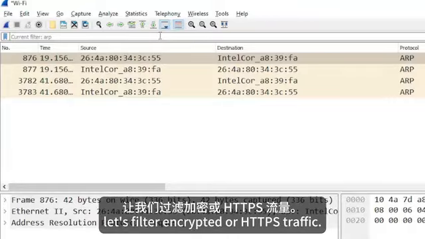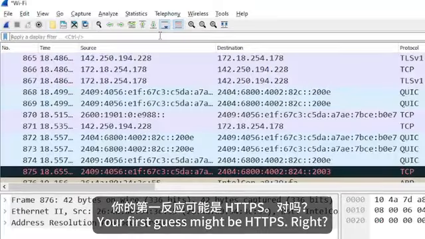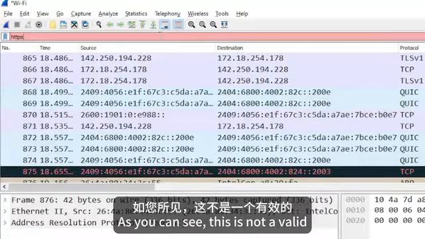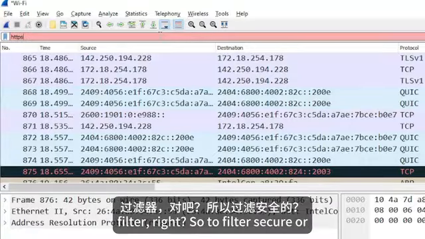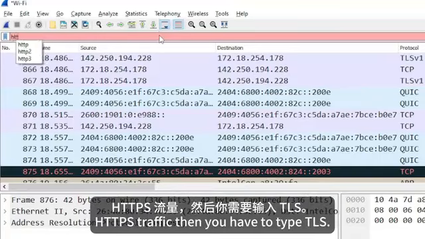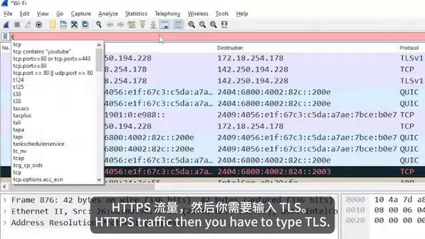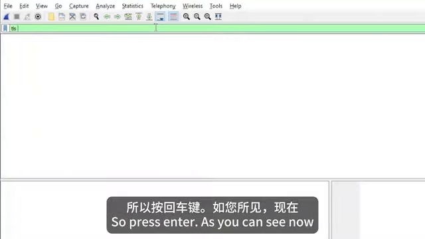Now let's filter encrypted or HTTPS traffic. Your first guess might be HTTPS, right? As you can see, this is not a valid filter. So to filter secure or HTTPS traffic, you have to type TLS. Press enter.